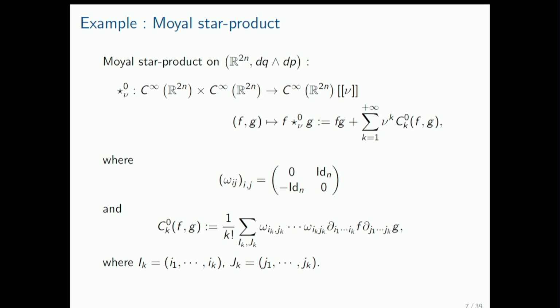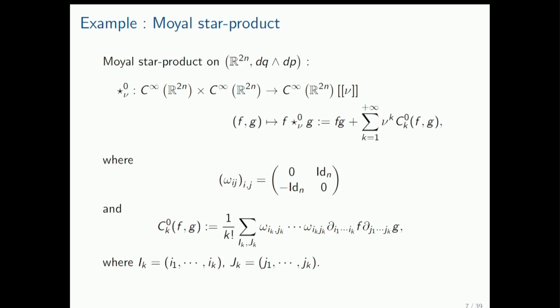Yes, we have. This is a well-known one due to Moyal. We can consider a flat space, R^2n, with its canonical symplectic form. And then we can write explicitly a formula, which is right here, depending on the symplectic form itself, to define a star product, a deformation of the classical pointwise product on this flat space. We have an explicit formula.